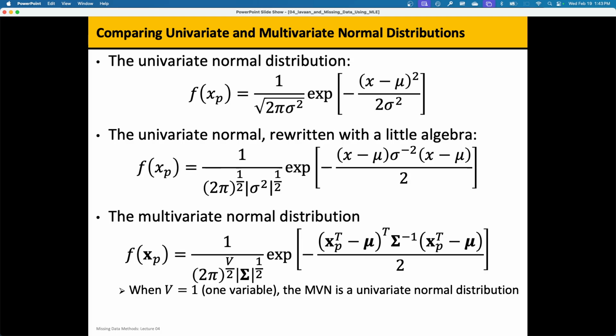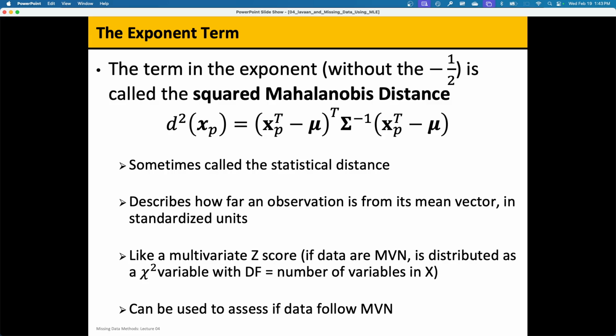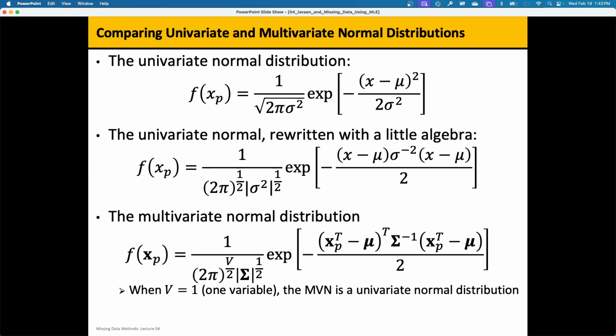The point I'm trying to make is that if your variables are 1, this thing becomes univariate normal, right? That's the other point I need to make there. See where I'm going with this? This is missing data: if we have 2 variables, some people have 2, some people only have 1. Can we use it? Absolutely. We can use both. So that's the key about missing data. That's the tie to what we're doing, okay?